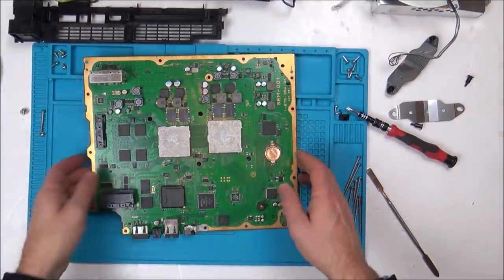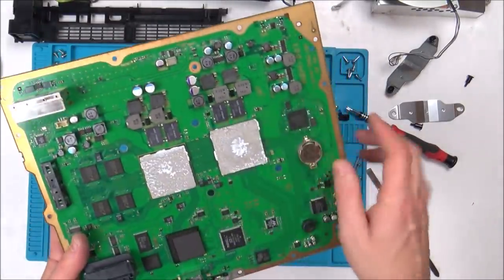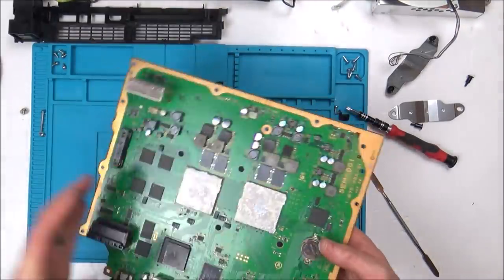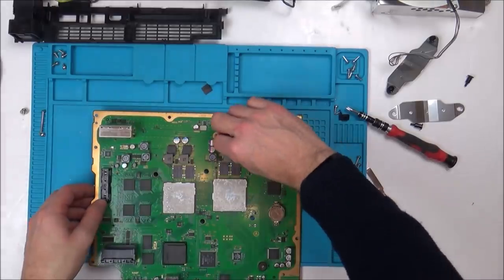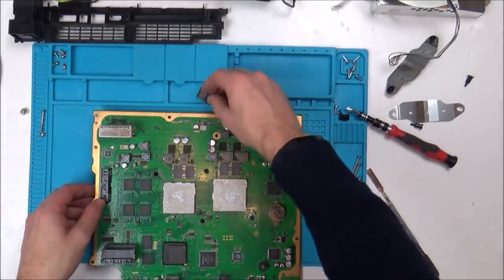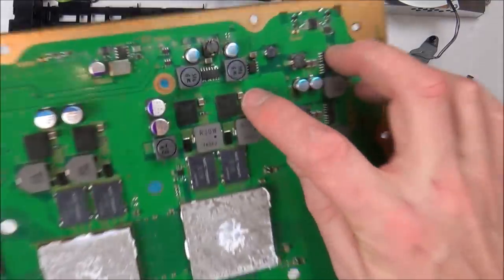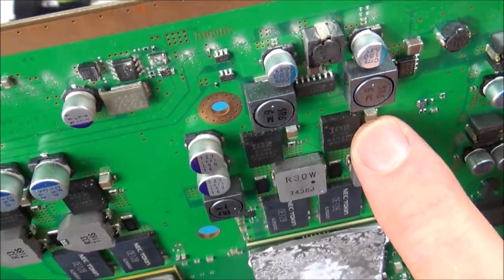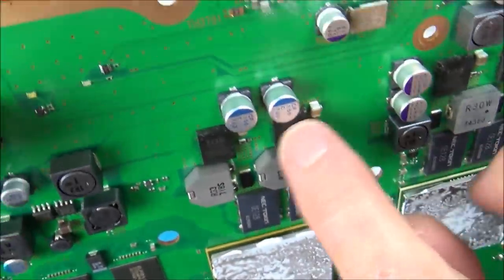Right, so here are these capacitors. So we've got 1, 2, 3, 4, 5, 6, 7, 8. We've got 8 of them. Do you know what? I might as well take these off because otherwise they're just going to keep falling off. These are just little thermal pads. I must remember to put them back on. So they go onto these ones here, these things that say IIR. Don't know what they are.